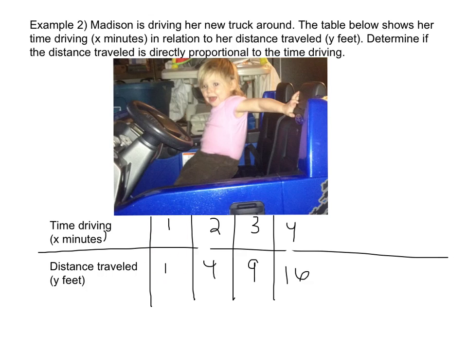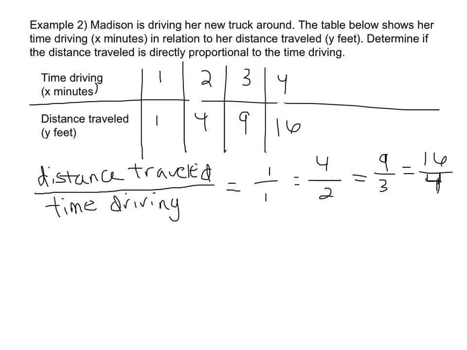We have our relationships here. We're going to set those into ratios so that we can determine whether or not these show a direct proportional relationship. Here, I have written our ratios of distance traveled over time driving. Again, you want your numerator to be your dependent variable and your denominator to be your independent variable. In this case, the time driving is the independent variable and the distance traveled is dependent.